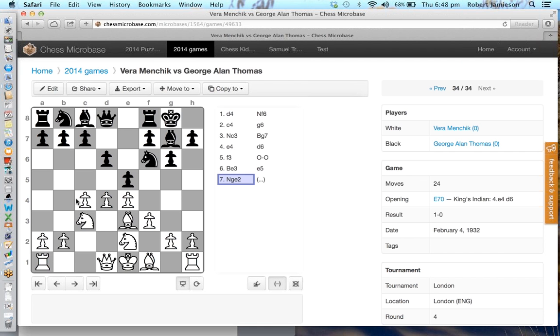Black plays b6. I don't really like that move. If it were me, I think I would play pawn to c6 to try and control some centre squares. And if white plays d5, I might be able to swap it off and get a bit of an open line or something. But black goes b6.